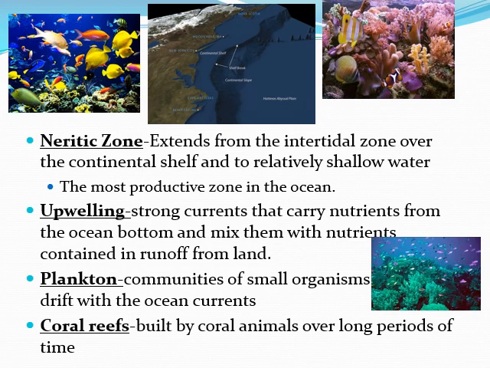Also, we said coral reefs are in this area, so these are built by coral animals over long periods of time. One thing that's going on in our oceans right now, however, is a lot of our coral reefs are dying off due to the changing of our oceans and the changing of our climate. And we'll be talking a lot about that next chapter. But just for now, coral reefs are actually called the rainforests of the ocean. They contain a lot of life.